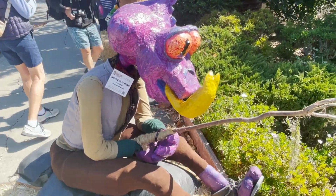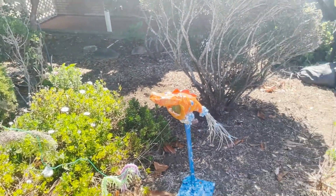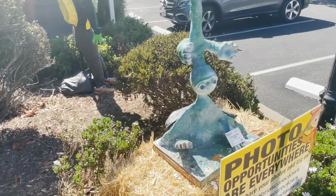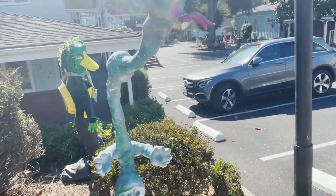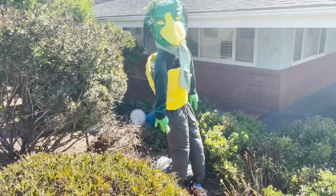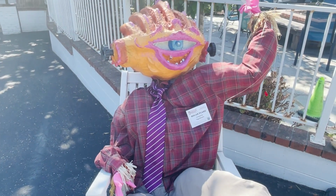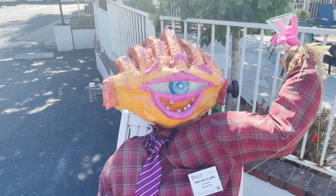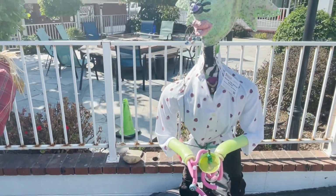What's hard about them is you see them when you're driving on the street, but you don't get the full effect until you drive up. This was our favorite. It was a full display of Cambralians, and they were all made by different people. Some of them were made by the same people, but they're just so dynamic and interesting and innovative and creative and fun, and we just had so much fun looking at them.